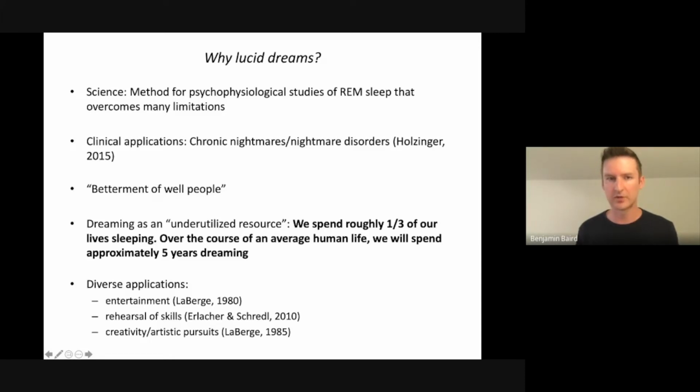The biggest one right now is in treatment of chronic idiopathic nightmare disorder, which occurs in a pretty surprising percentage of the American adult population. I think it's something between 5 and 7%. People who have nightmares for unknown reasons. And it's now part of the official American Academy of Sleep Medicine recommendations for first-line treatments.